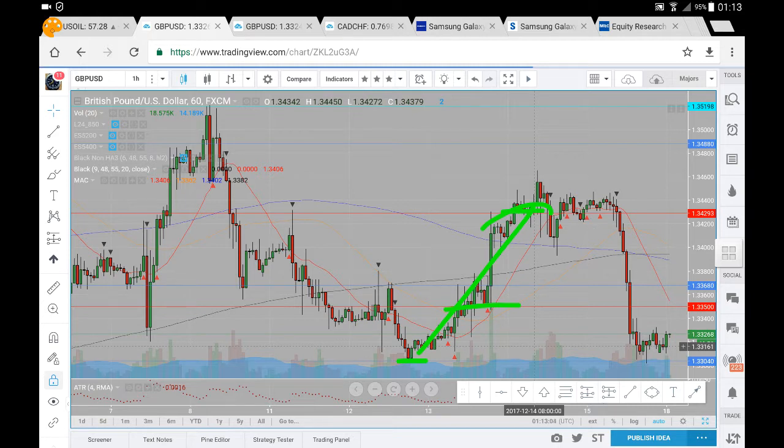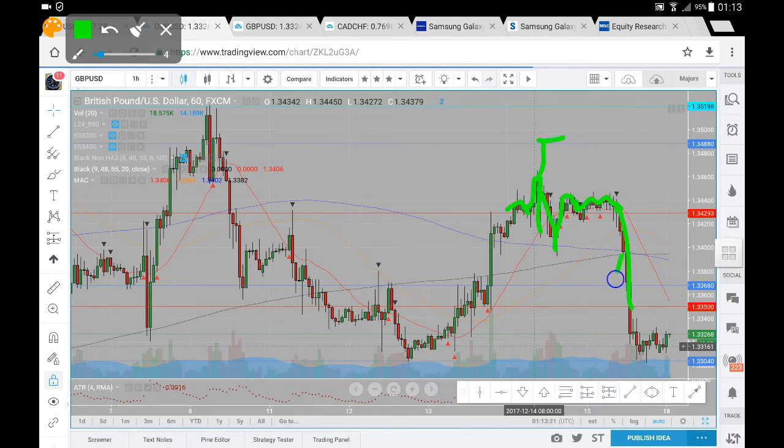Now above 34.29, we did look poised for further continuation. We did see a test there, and we did look poised for further continuation. We saw some weakness coming to the market, so we didn't trade all the way up to 34.88. We did see some weakness coming to the market, broke back above this 34.29 and went into a bit of consolidation before we had this pretty strong sell-off here on the pound against the dollar.